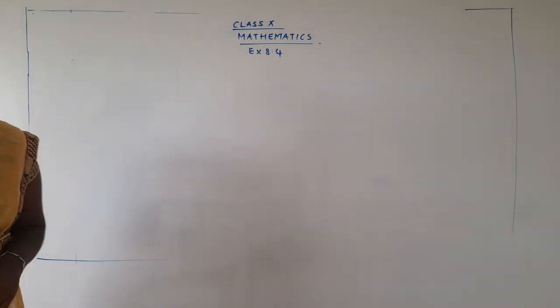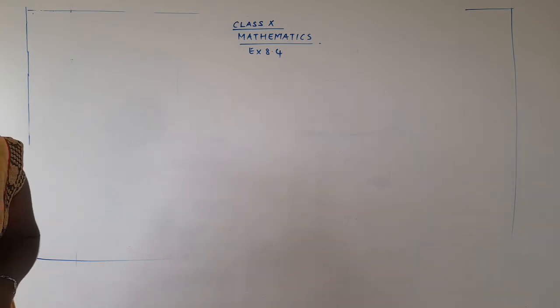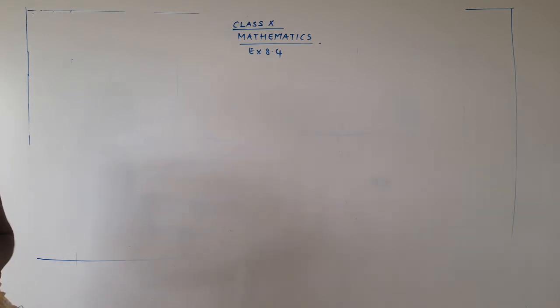The second question is, A and B are two events such that P of A is equal to 0.42, P of B is equal to 0.48 and P of A intersection B is equal to 0.16. Do not read it as zero point sixteen, you have to read it as zero point one six. You know how to read the decimal numbers. Find the first subpart is P not A, the second subpart is P not B, the third subpart is P A or B.